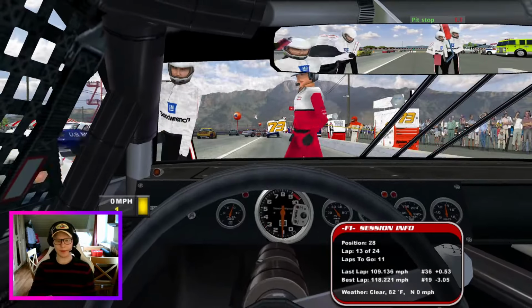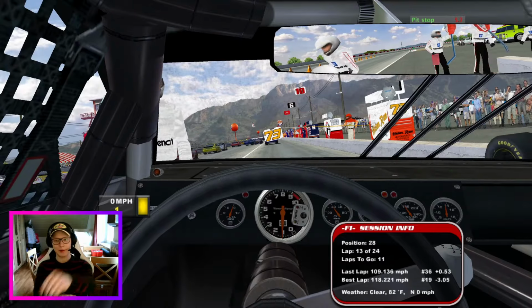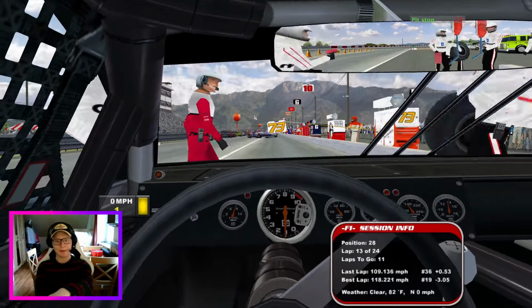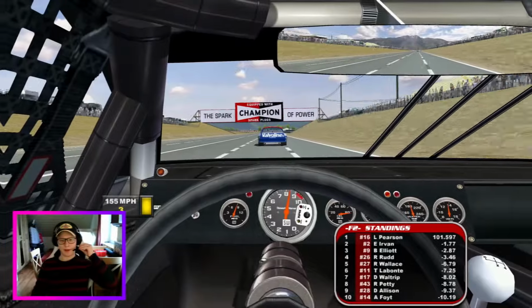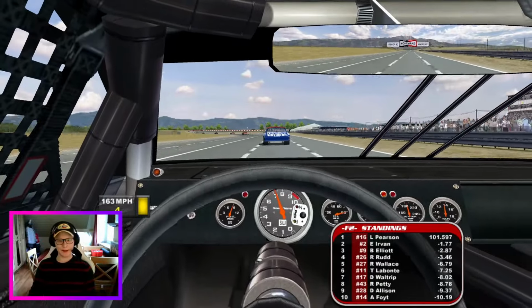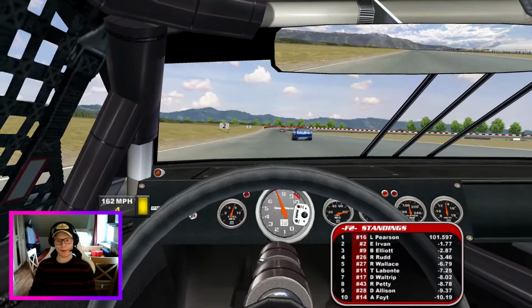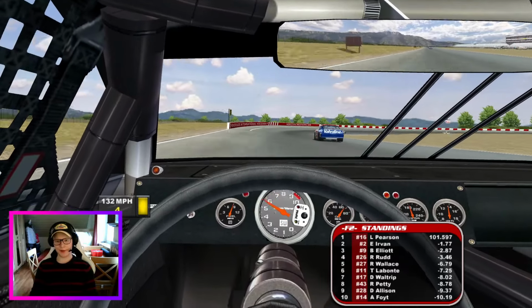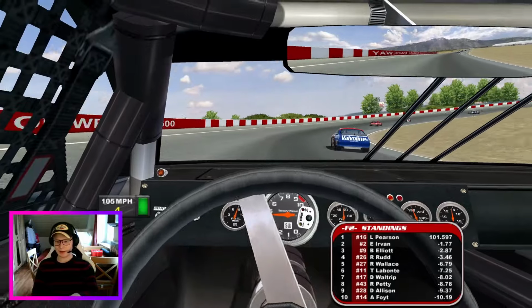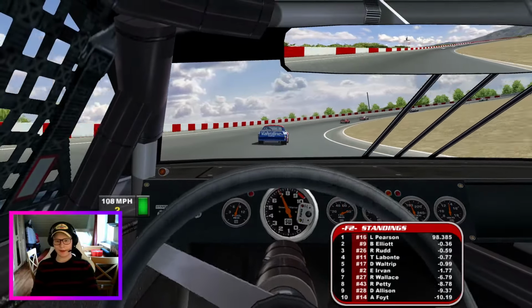And our Goodwrench crew goes back to work. 4 tires, fuel, and we're off for what should probably be 10 laps of racing left. We're now coming to the green flag. I want to give you a little look at the race standings at the moment. Larry Pearson leads from Ernie Irvin. Bill Elliott in 3rd, Ricky Rudd in 4th, Rusty Wallace, Terry Labonte, Darrell Waltrip, Richard Petty, Davey Allison, AJ Foyt in the top 10.